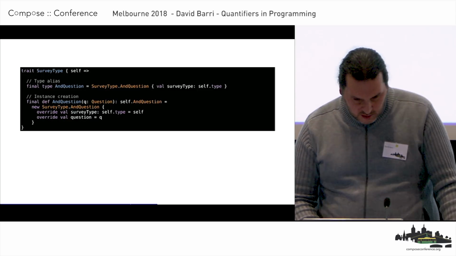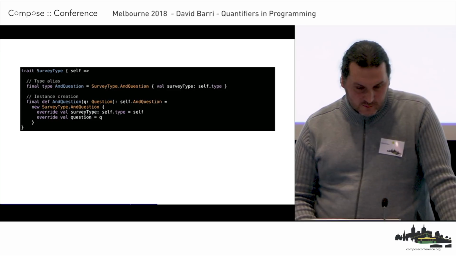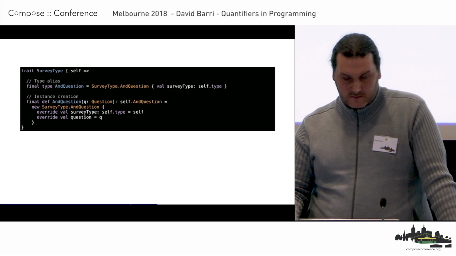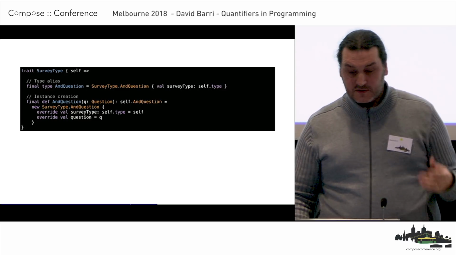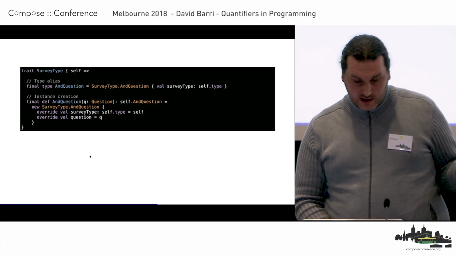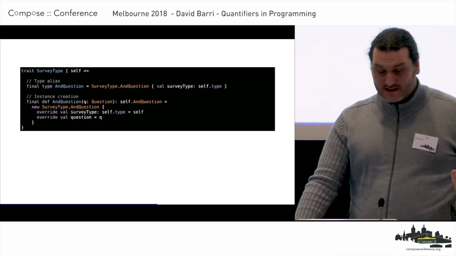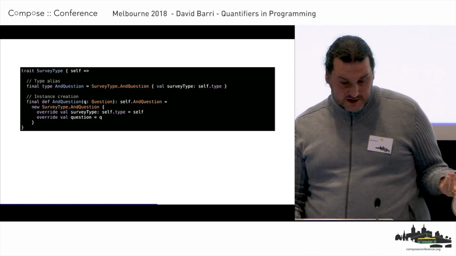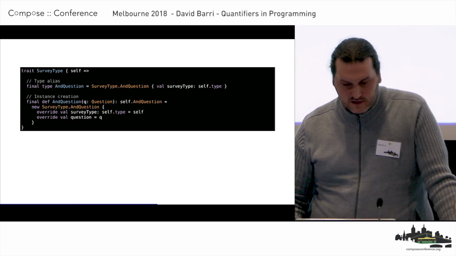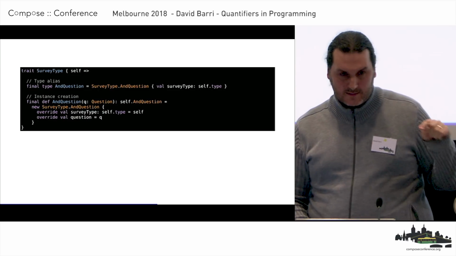Now to make this a bit more useful, we'll go into our survey type trait and we'll add two things. We'll add a type alias to say also called AndQuestion, and all we'll do is say it's a SurveyType AndQuestion, but the survey type is itself. Similarly, we'll add a method to create new instances where all you do is pass in the question. The question is tied to your own survey type, and then you get AndQuestion with that association that it's your own type of question out.